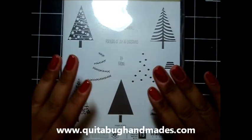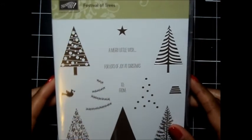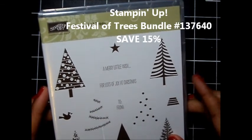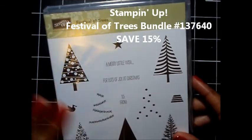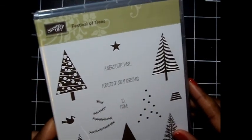I have a quick and simple yet elegant Christmas card to share with you today, and it features the Festival of Trees stamp set by Stampin' Up. I love this stamp set. I have used it to make all of my Christmas cards this season. So let me show you what today's project looks like.